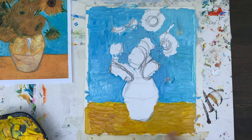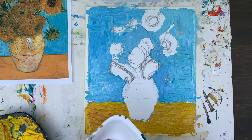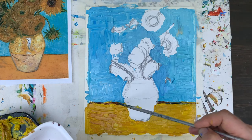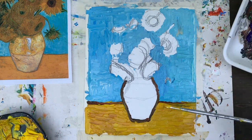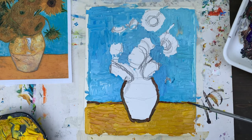So the only thing which we have to do is to use the line. And for the line, I will use a color that will be a mixture. Actually, it will be my brown and a little bit of burnt sienna. See, like this, it will be okay. And then I just dipped it in my, see, that's what I have. Okay, now I can see that I still will need a little bit more, maybe on the edge here. Okay, very good.